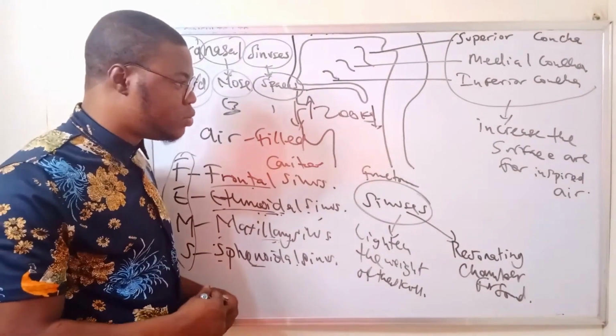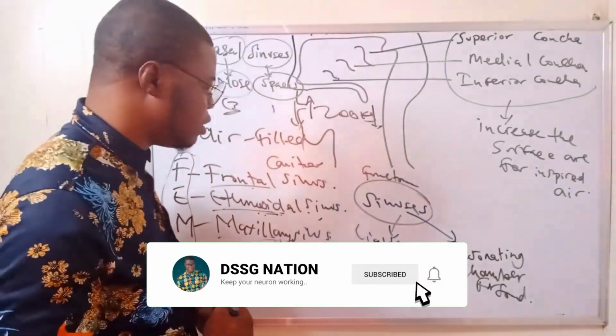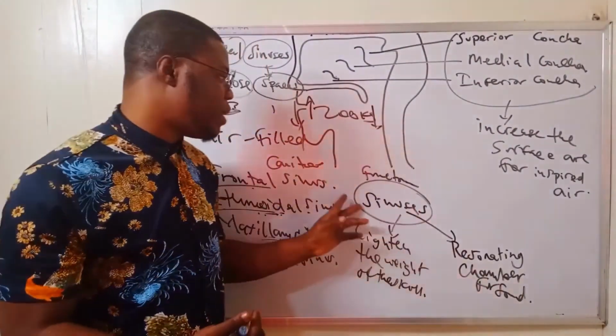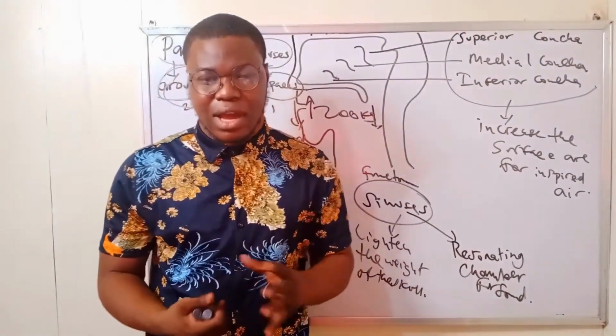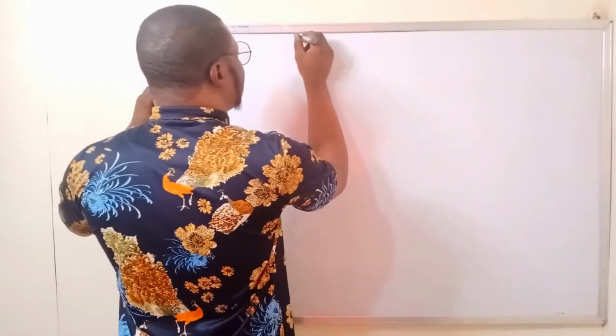So the next thing I'll be teaching you is the physiology of smelling. And then we call this class an end for today. So we proceed with the pharynx and the larynx in our next class. So let me come back and talk about the physiology of smelling. I'll be right back. Yeah, welcome back. Now, talking about the physiology of smelling.